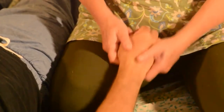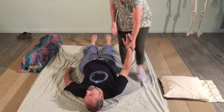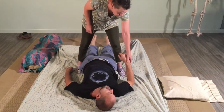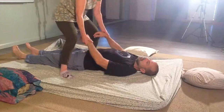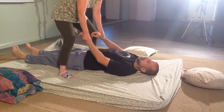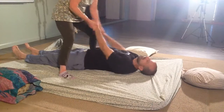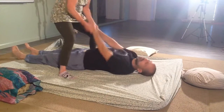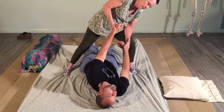So now I got a nice transition for you to go to the other side. I'm going to hold on to the hand and stand over my client. And I like to hold at the wrist. To me, it feels most supported. So I hold at the wrist, get a nice big bend, and let my noodle become a noodle. There we go. And so first, see how I'm getting nice passive joint movement for his head as well. But then I can come in and do slow stretches.